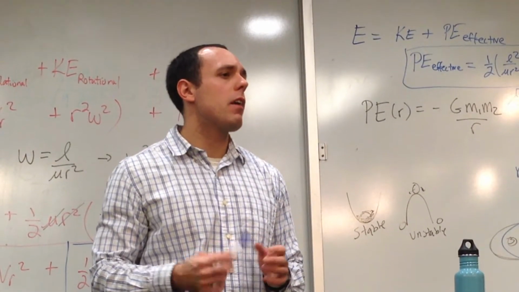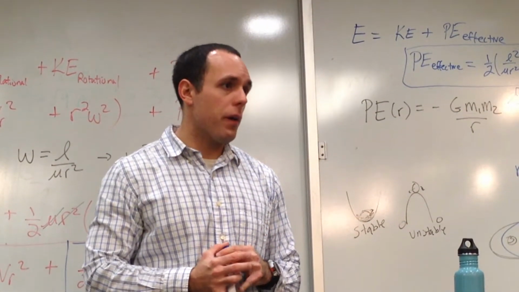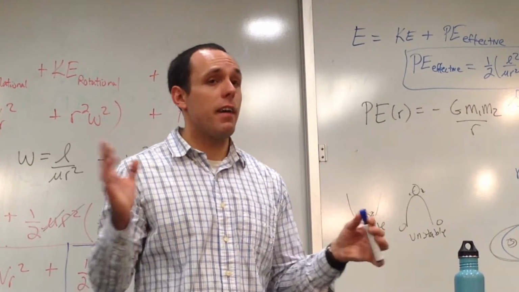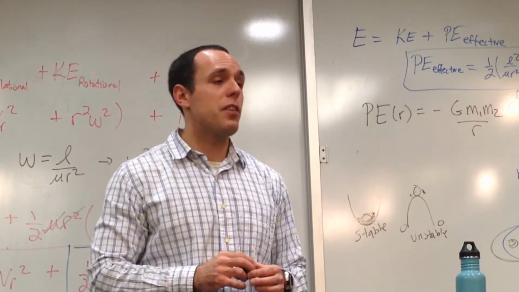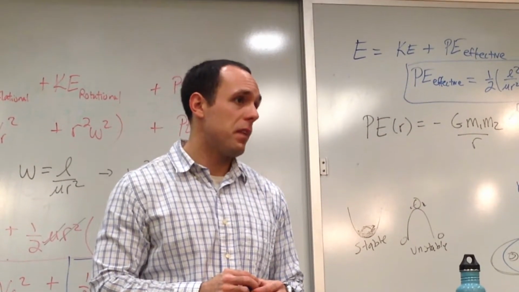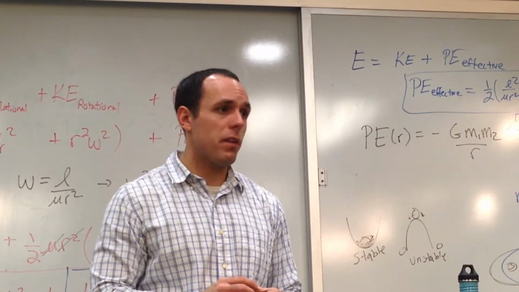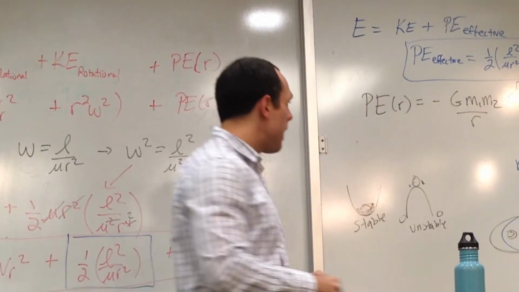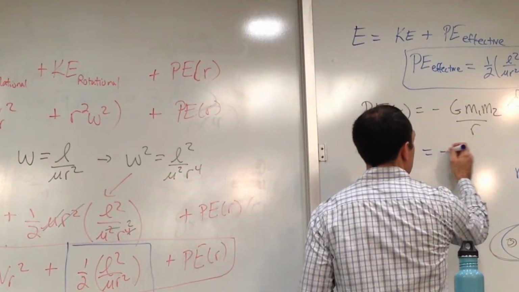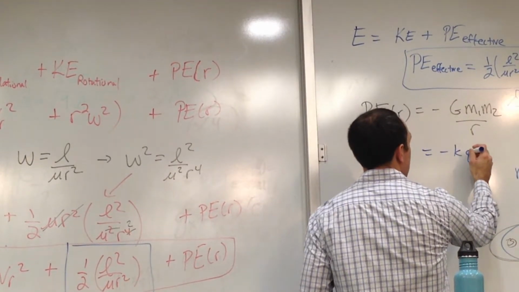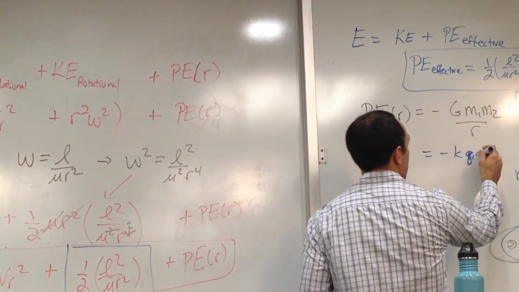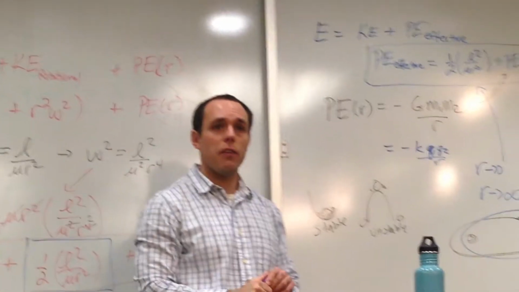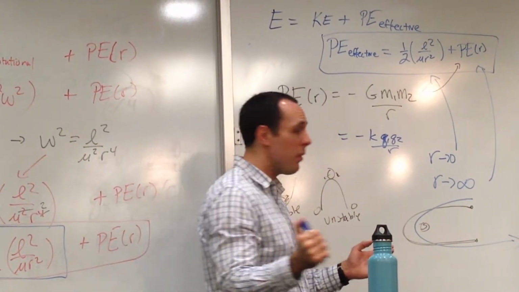Well, to get to higher levels, you have to use the Schrödinger equation for quantum mechanics. But that's why in any chemistry class, they're going to first teach you the hydrogen atom. Because the hydrogen atom is the simplest atom. It has one proton and one electron, very similar to that. And in that case, the potential energy is going to be negative K Q1 Q2 over R, where Q is just the charges of the electron and proton. They're both the same in magnitude.